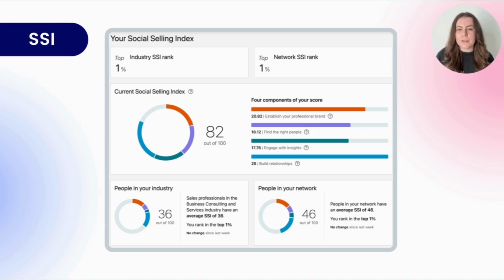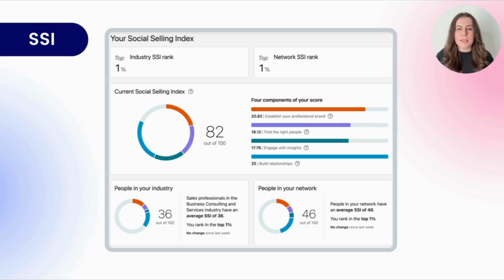There are 2 other numbers that you want to look at. First is people in your industry, and this number measures the average index of people from your industry. So you can compare yourself with the average. For example, in this case, the average is 36 and I have 82, which means that I'm in the top 1 industry SSI rank.